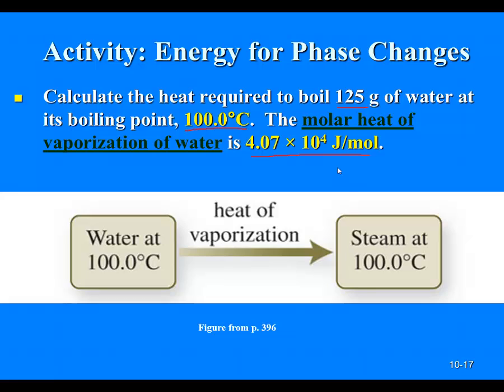Now what I'm interested in is just this boiling process. So this heat of vaporization I'm going to consider as I go from water at 100 degrees Celsius to steam at 100 degrees Celsius. So I'm going between the liquid state here to the gas state. And you notice the temperature is constant. Now we expected that on our heating curves, right? As we go through a phase change, we should have a constant temperature.